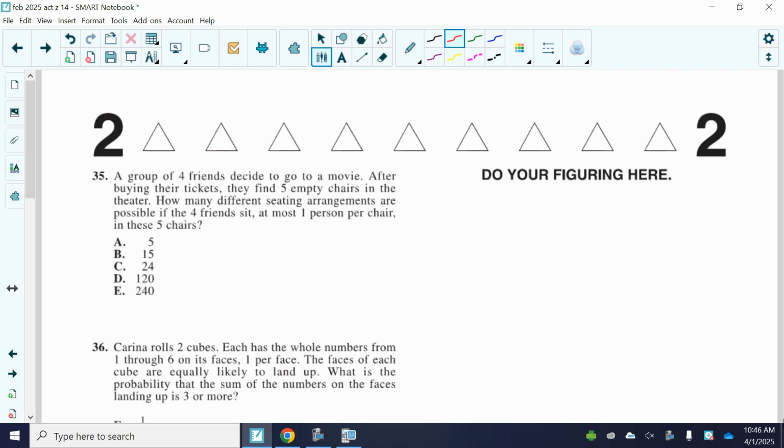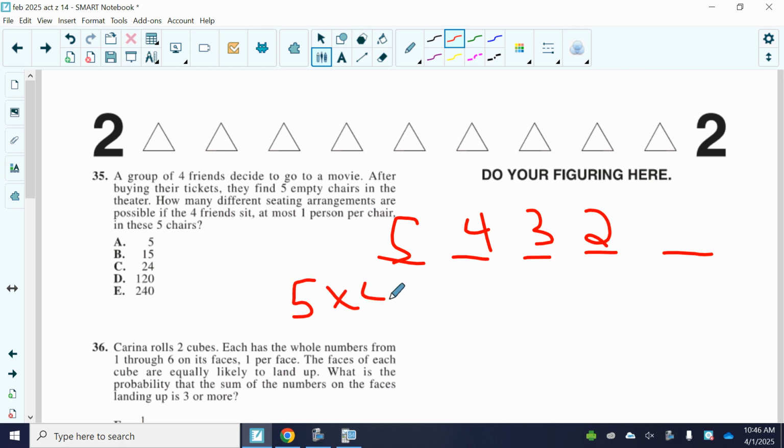A lot of people miss this. 4 friends go to a movie, but there are 5 empty chairs. So I walk in, Levi walks in first. What do I have? I have 5 choices of the chairs I want to pick. You walk in behind me, you don't have 5 choices, you have 4, and then 3, and then 2. Ironically, the answer is 5 factorial, but you're really missing the times 1 because you don't need to times it by the last guy. There's only 4 people. So my friend put 4 factorial because he just said there's 4 people, but there's 5 choices. So it's 120 is the answer.